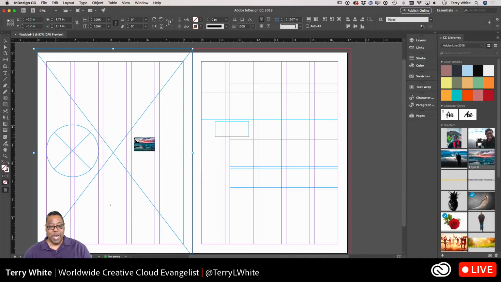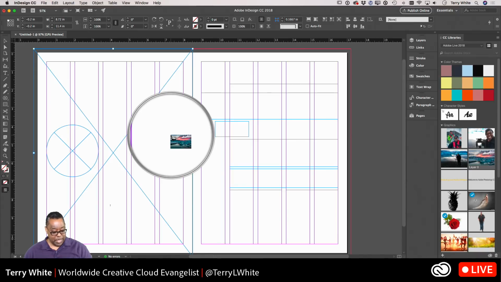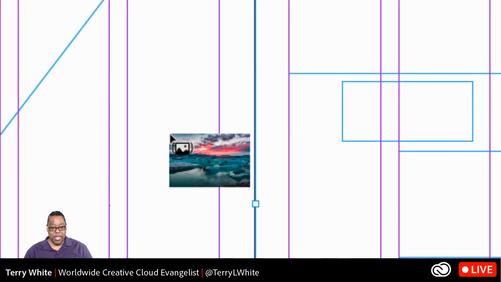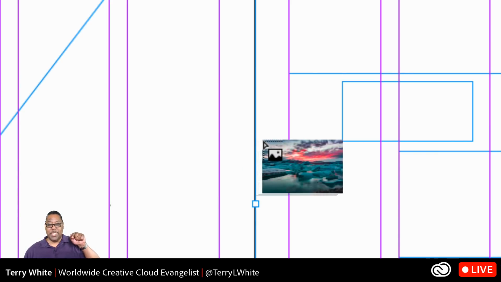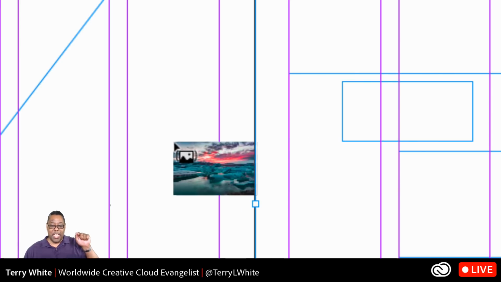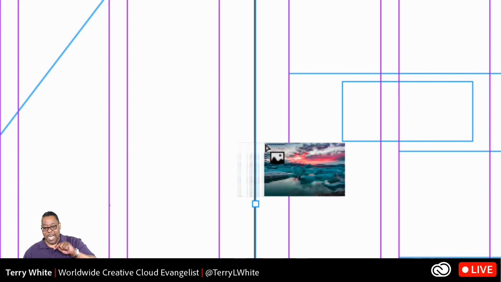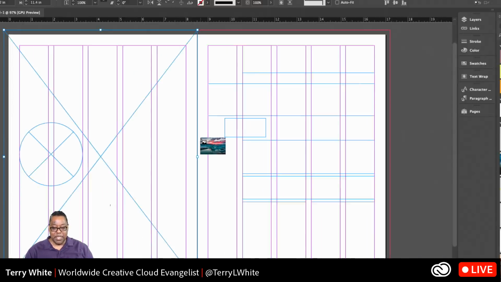Now, if I were to click right now, in this case, it would add it to that frame. But if you're not over the frame, it's just going to add it as a big giant image on top of the whole thing. So when I hover over the frame, and I know that's hard to see, but let me see if I can make that bigger. Well, I can't zoom in that way. Let's do it this way. You see how it's got a parenthesis around the image versus over here, there's no parenthesis. That's how you know it's going to go in the frame versus not in the frame, when you see that little parenthesis icon.